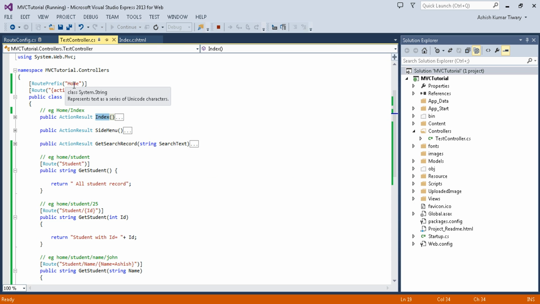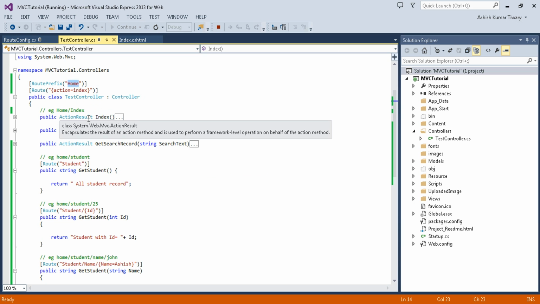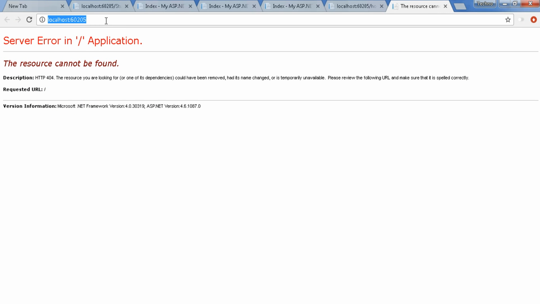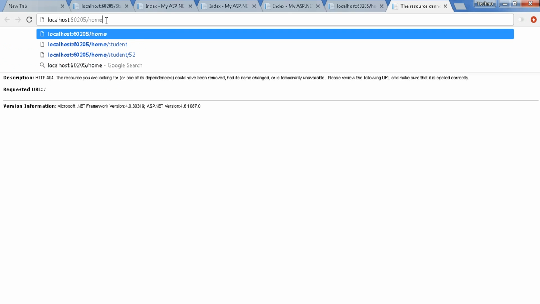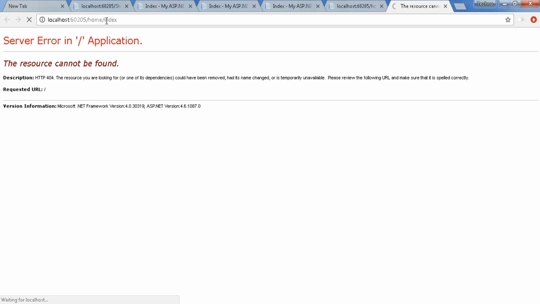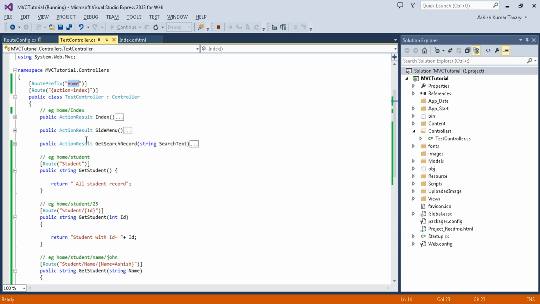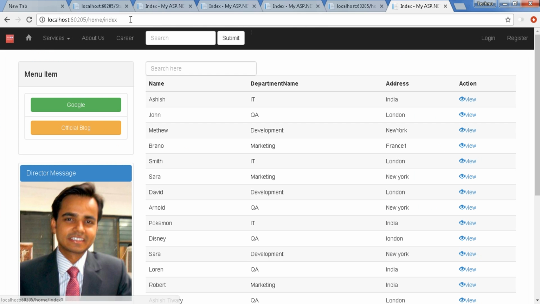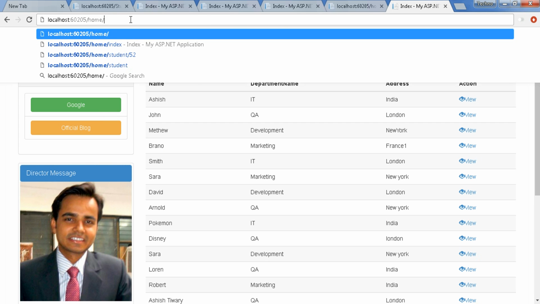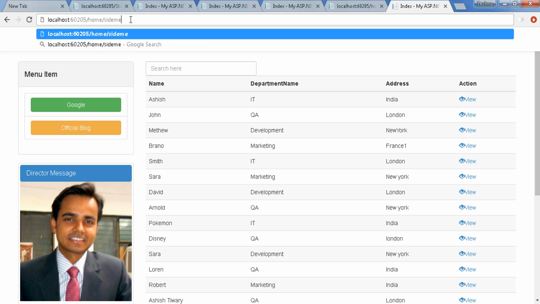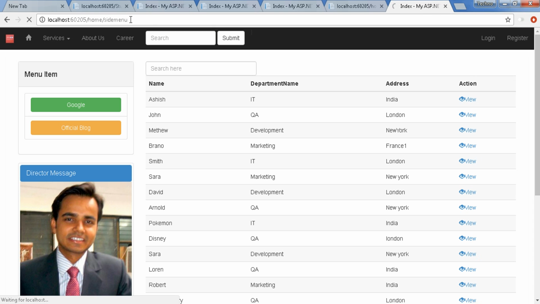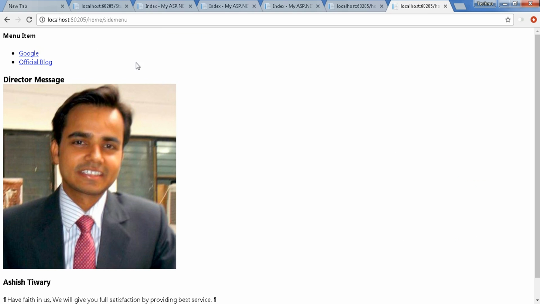Now this method would be accessible through this: just write home slash index. So here you go. And now if I want to do this, home slash side menu. So this method will be executed.